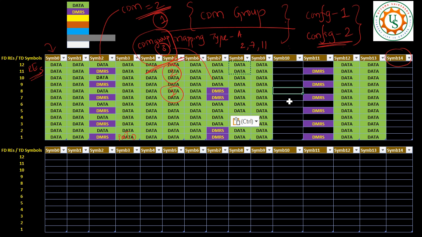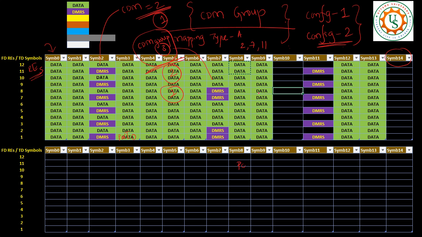First and foremost thing is, how does it help? It helps to improve the data rate throughput, right? So that you're not leaving out any vacant REs. That is the first thing, that it improves the uplink throughput, or in the downlink if you're taking it, it improves the downlink throughput. Then the important concept which I want to talk about here is with respect to the power.